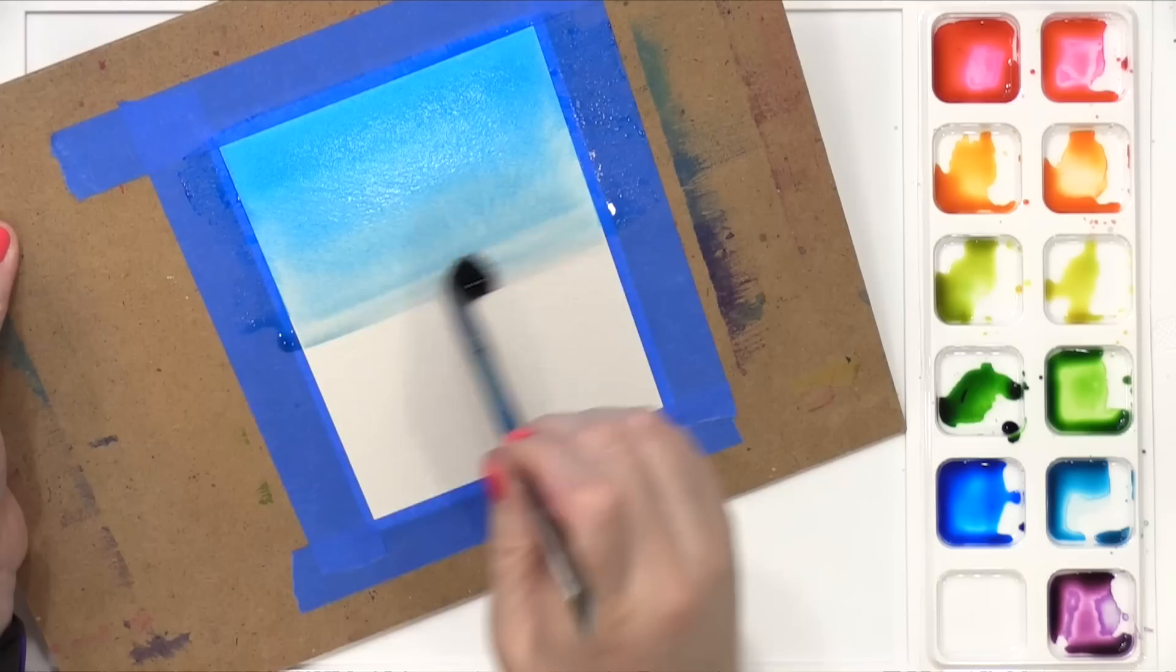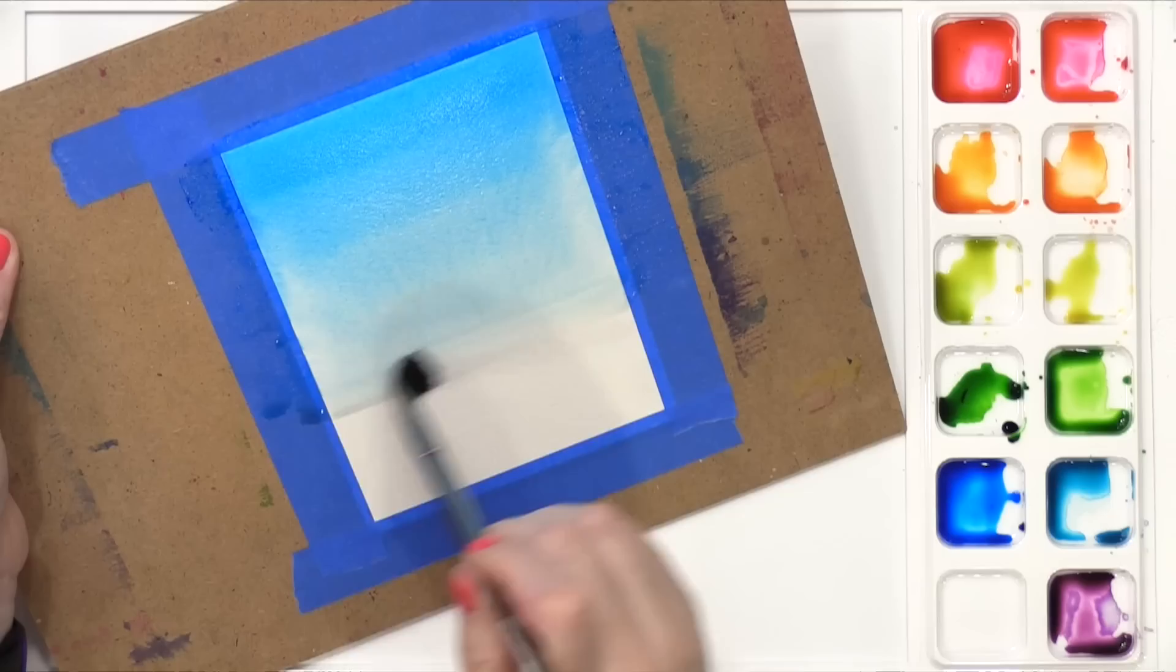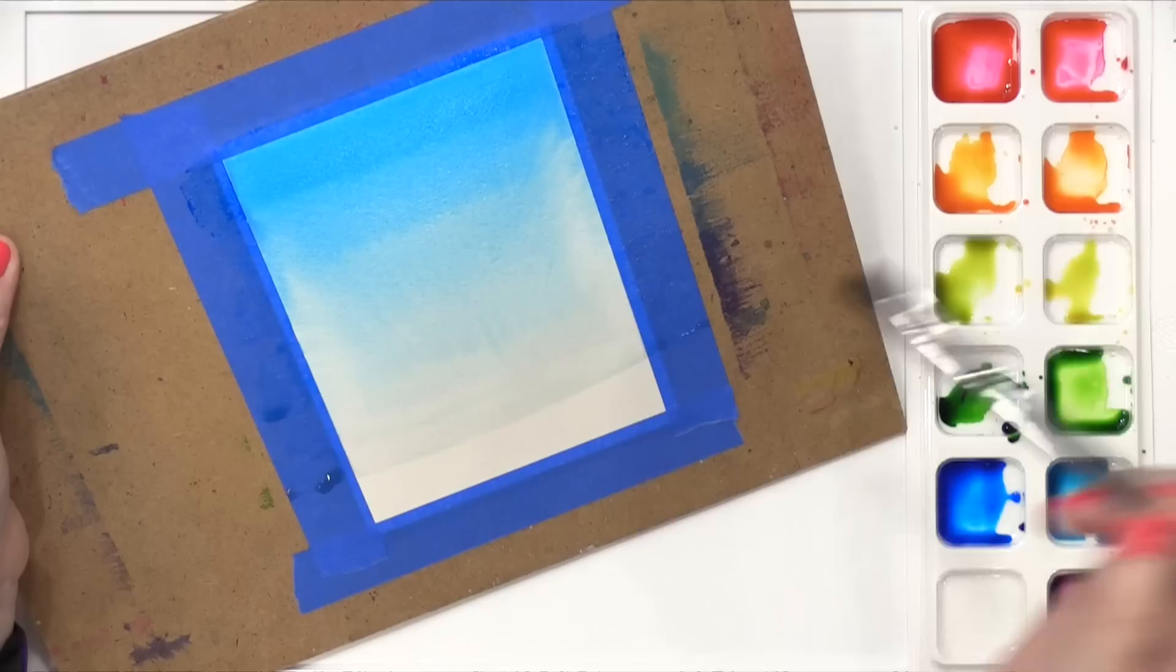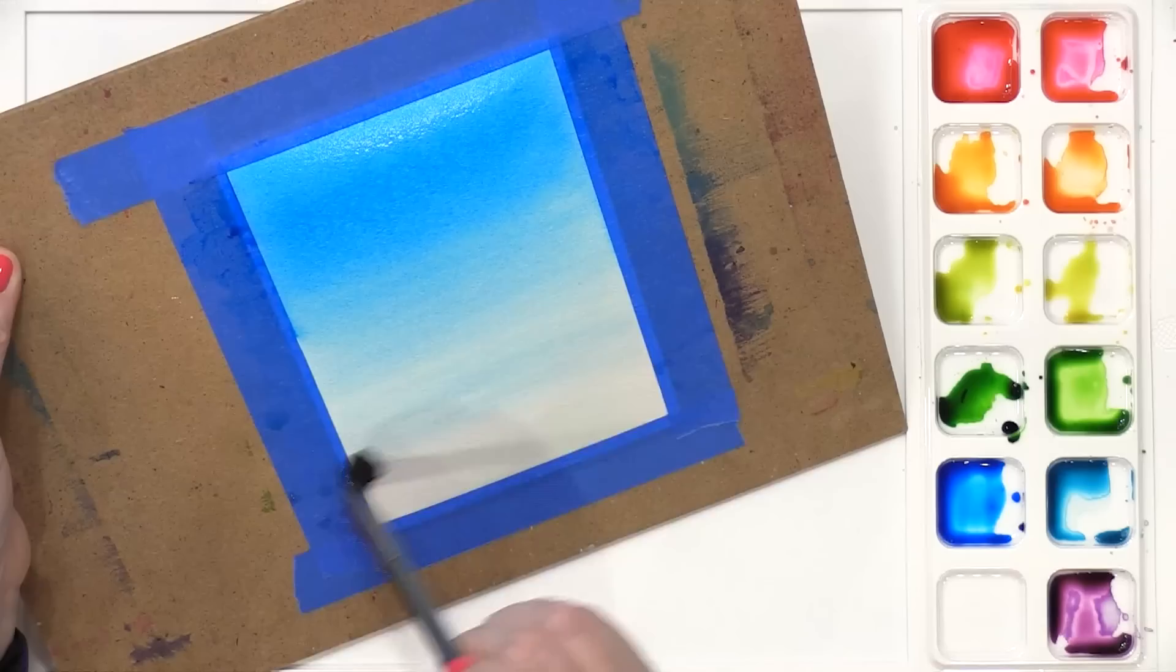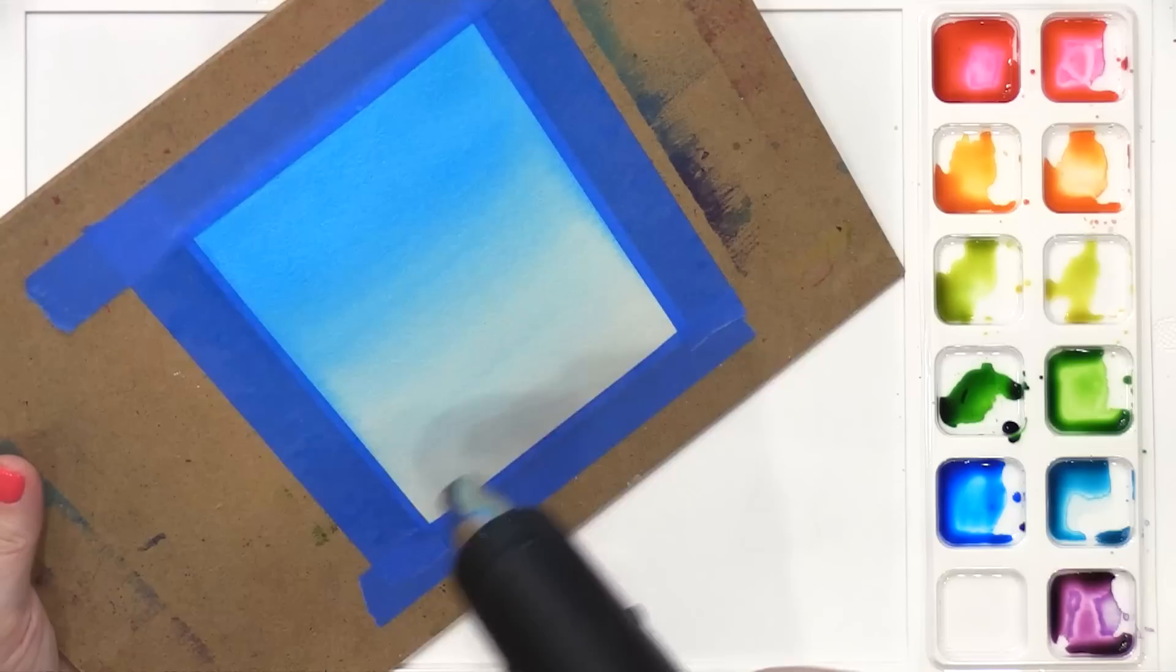So I used a concentrated line of color at the very top, and then I'm dipping my brush into clean water and bringing it back to the surface of my watercolor paper and kind of pulling that color to the bottom. After I had one pass-through done while it was still wet, I added a little more just to get that blend. Then I used my heat tool to speed up the drying process.